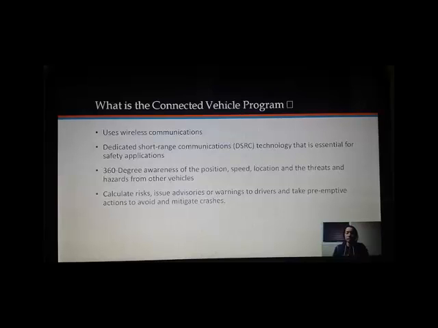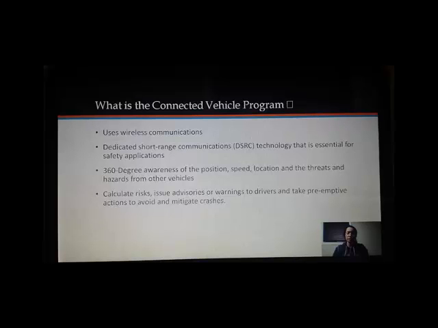In continuation of the connected vehicle program, it uses wireless communication. There are two different types of communication. Dedicated short-range communication helps in terms of driver safety. For example, the phone SIM card is embedded in the car, so the driver has the capability to call 911 from the HMI screen directly from the car, which will help them in an emergency situation. Another is non-safety applications, like the embedded SIM helping the driver access all different remote functionalities from the mobile app.